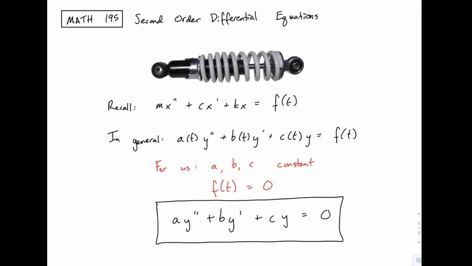This is what's called a homogeneous second-order linear differential equation with constant coefficients. That's a mouthful, but the homogeneous part means that it equals zero, that that forcing function is zero, and then it's linear because it doesn't have anything more complicated than Y double prime, Y prime, and Y, similar to a first-order linear differential equation, and then of course it has constant coefficients.